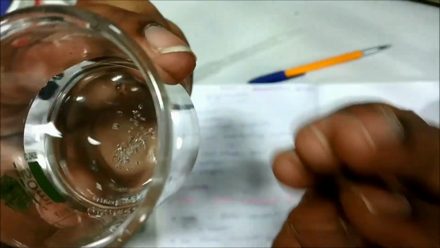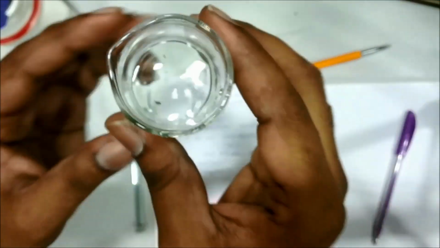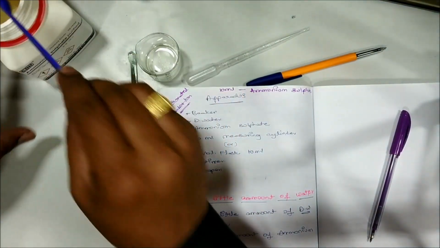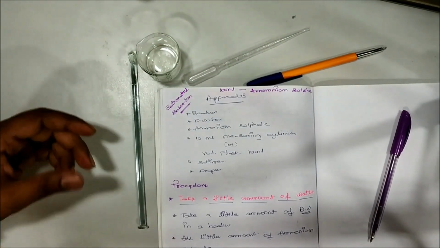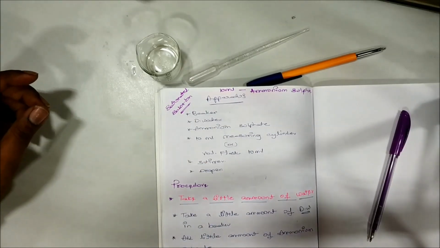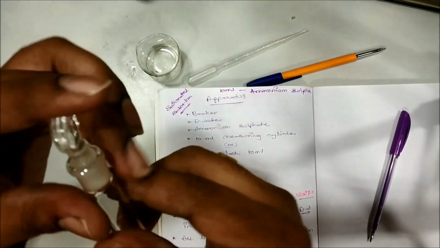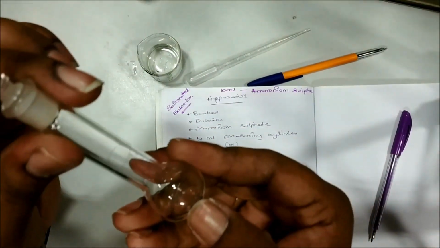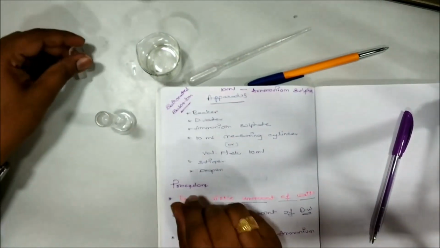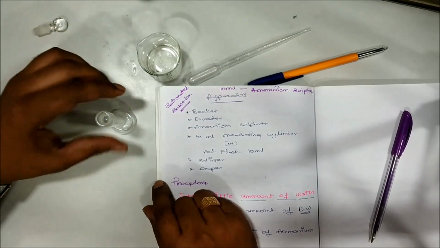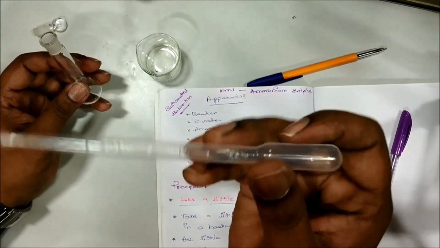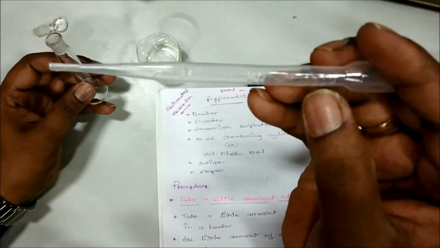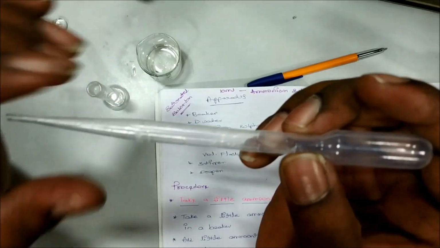Now you will require 10 ml of ammonium sulfate solution. So for that, see, this is the volumetric flask of 10 ml. Here it is written 10 ml, and this is dry. Now you have to transfer the solution into this one. For this is very small, and I don't want to use the funnel also, so I am using the dropper. This is the graduated dropper.